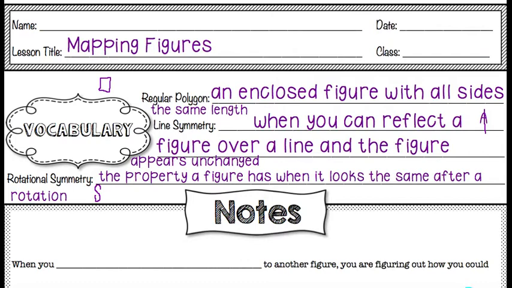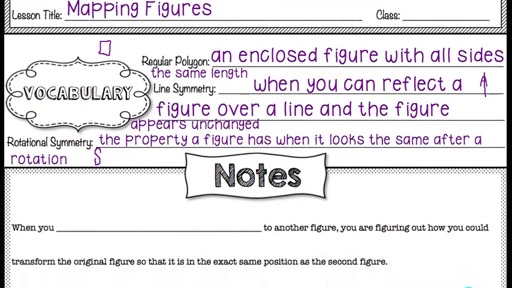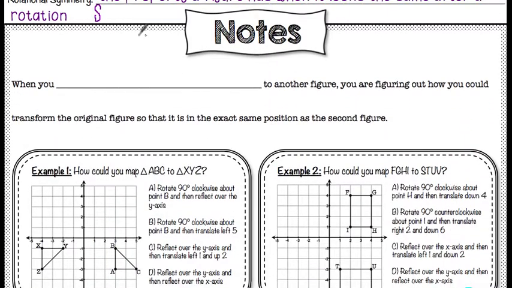So we're going to start with, let's fill in this blank. Down here underneath where it says notes, we're going to fill in when you map a figure, because today's lesson is about mapping figures. When you map a figure to another figure, you are figuring out how you could transform the original figure so that it is in the exact same position as the second figure. And in just a moment, we will look at an example.